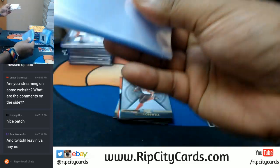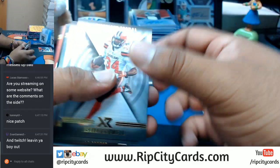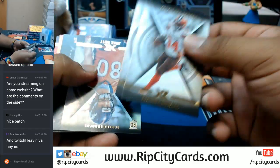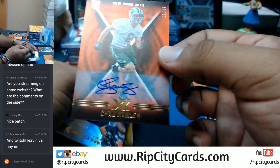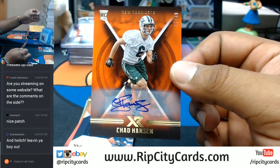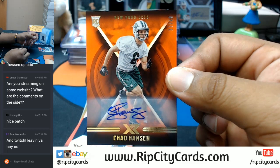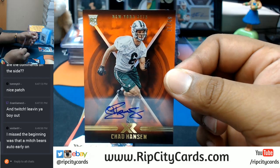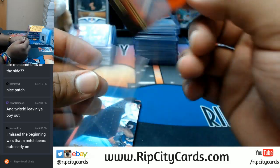What do we got coming up here? Let's find out. Upside down? Why is it upside down? Chad Hansen, all shy, upside down and whatnot. Didn't want to show you that auto. And it's a pretty clean looking auto. He put some work on that, practiced on his composition book. Number to 49.